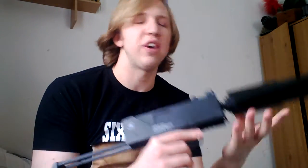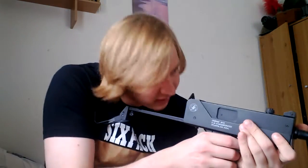But if I fire off the rest of the rounds in fully automatic, as you can see, it really goes for it here. So, really good rate of fire in a tiny little package. Nice and cheap, surprisingly good finish, even if mine is extremely battle worn. And it's not going to put a massive grin on your face, but it just, one, it's something very rare that you see on the field.